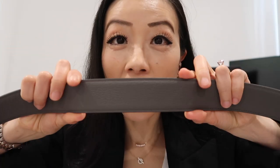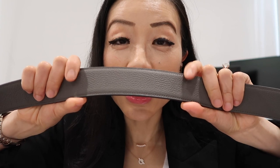One side of the belt is in the noir color and the other side is in the etain color. It's actually a man's belt and the hubby loved the look of it, so we picked it up this time. I just thought to myself that if you want to max out the value of this belt, it looks pretty good on women as well. So what you can do is find a place that can punch more holes for you, and you buy a belt for hubby and then both of you are able to wear this belt to max out the value.